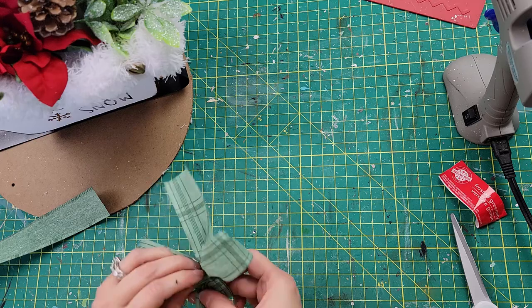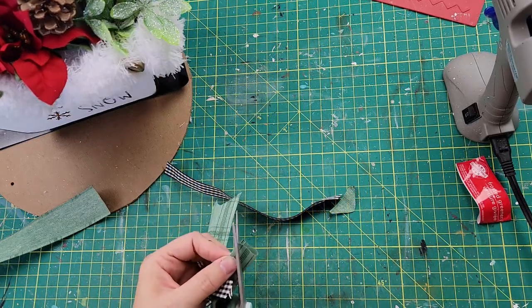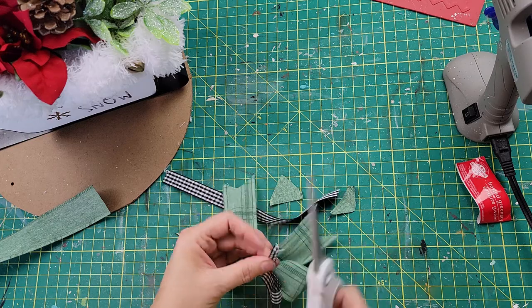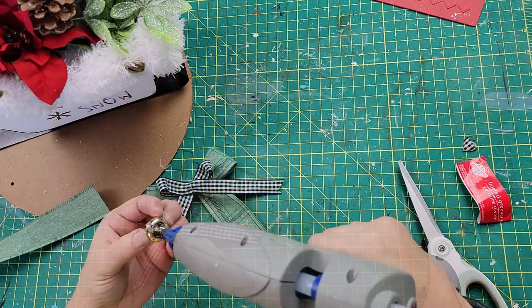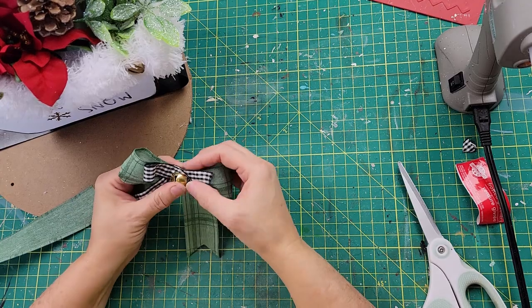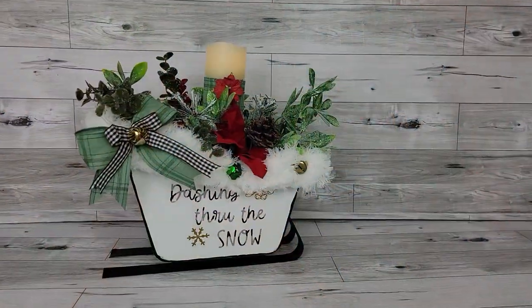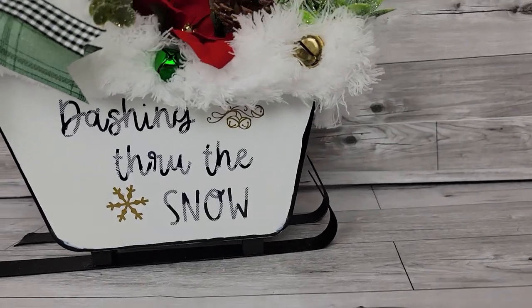And then I decided to take some black checked ribbon from the Dollar Tree and make a second bow and add it to the top. And then I just dovetail both those ribbon ends. And then I hot glue another bell in the middle and hot glue it to the top there. And there it is, and I think it came out looking really cute.